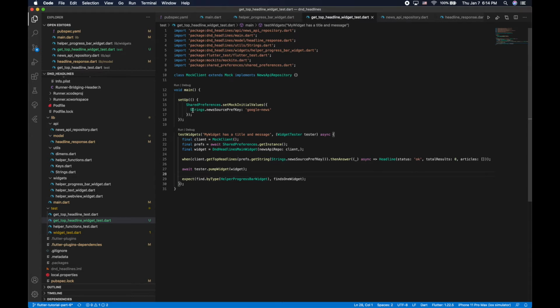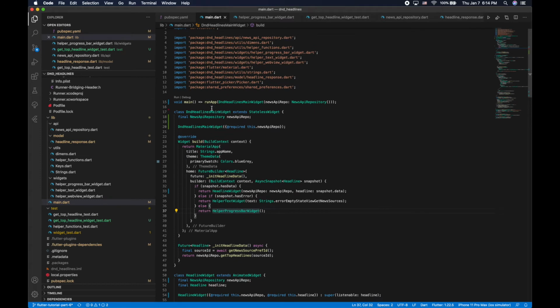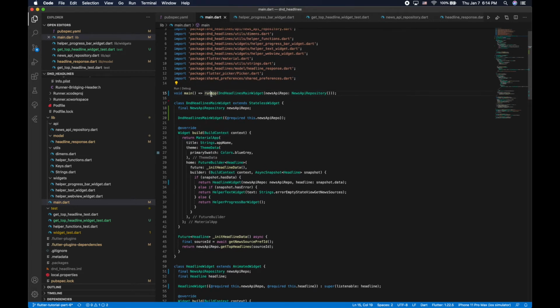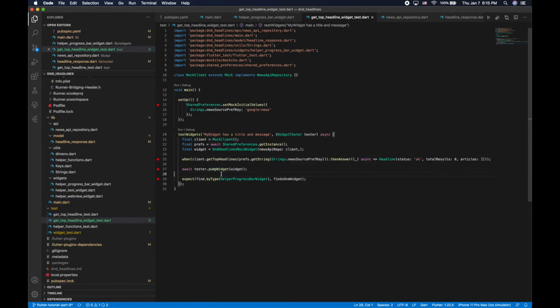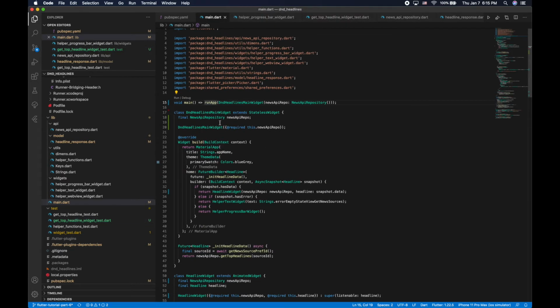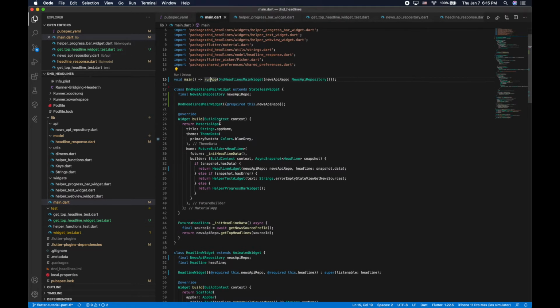All right, so now to the fun part where we actually run this widget test. So why don't we set up some breakpoints here and then watch exactly how it works, just to justify how this run function is running from the pump widget function instead of the app session itself.